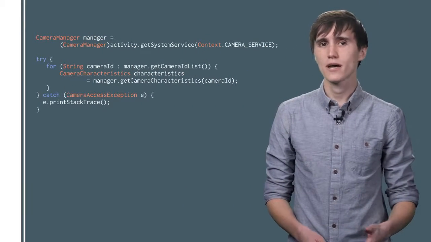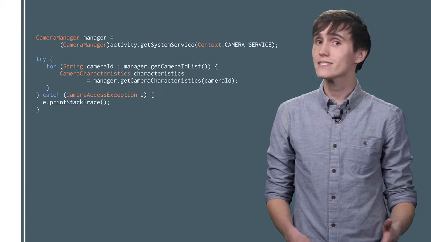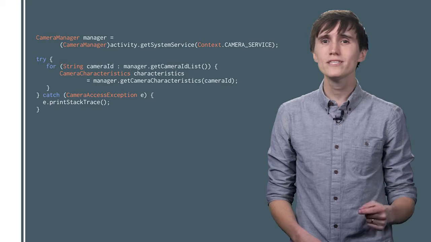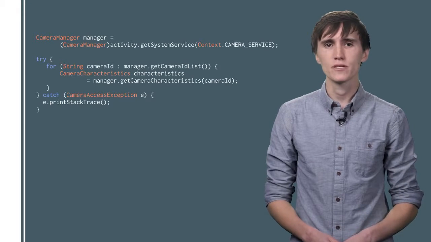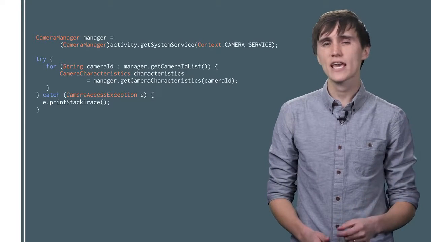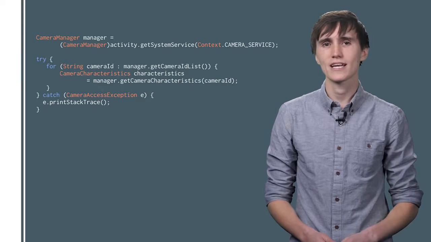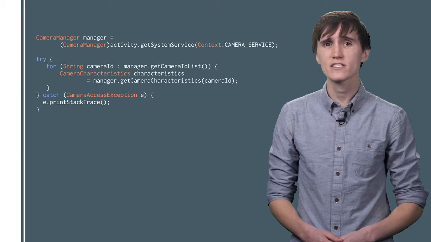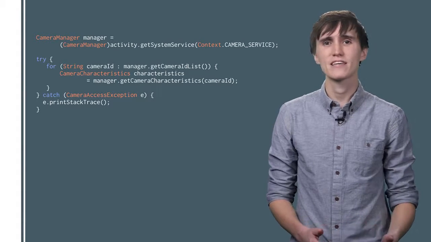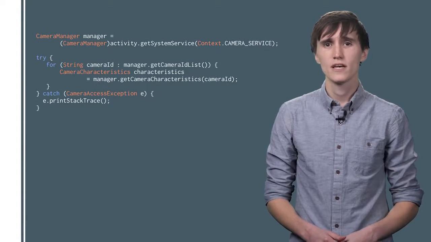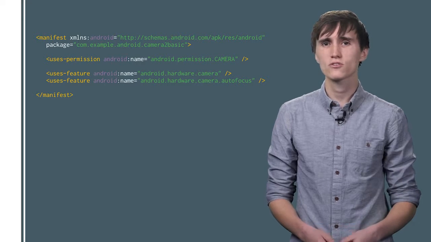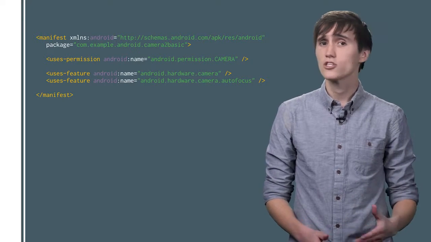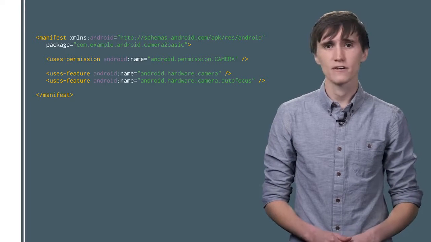Just because the Camera2 API is overflowing with awesome features, it doesn't mean that all of your users' devices will support them. As such, you need to know what each device is capable of doing, and you can do that by getting a list of the camera characteristics specific to that device. These characteristics can be simple things like which way the lens is facing, or something even more complex like the available face detection modes. And if your app can't function without those features, you can require that the user must have it in order to download your app. Just set the uses feature in your manifest file.